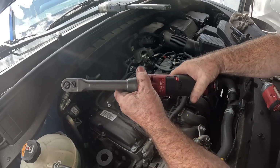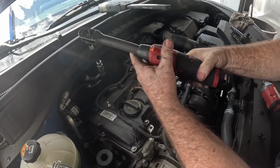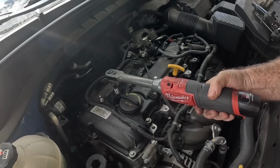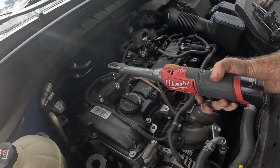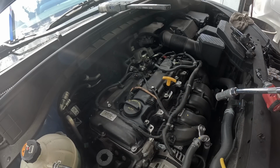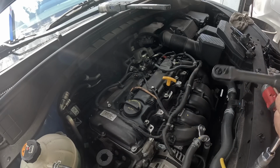I think my battery might be going. Oh, look at that, 1 dot. That's terrible. Four more spark plugs. Hang in there. You can do it.